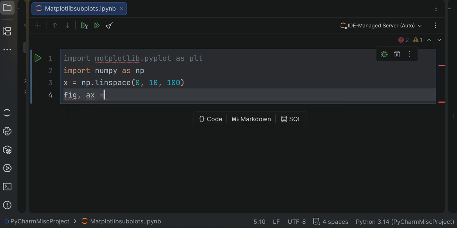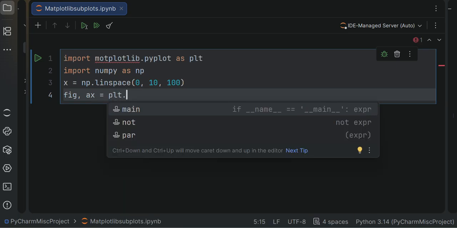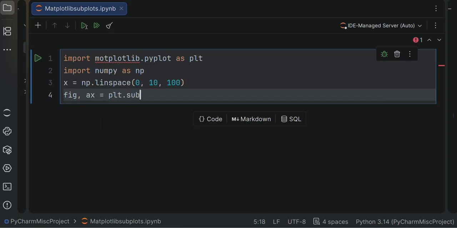Then I'm going to call my package and use the command subplots, or subplot, it depends on you.